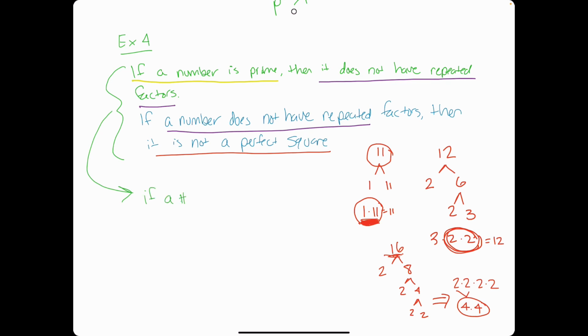If a number is prime, then, and I'm going to skip all the purple stuff and go on to the orange, then it is not a perfect square. And when I say it that way, hopefully it makes a lot more sense. If it's a prime number, there's no way it's going to be a perfect square, because a perfect square has two identical factors. Okay? If you want extra practice again on this one, there's another check understanding on page 84. And the answer would be in the back for that one also.